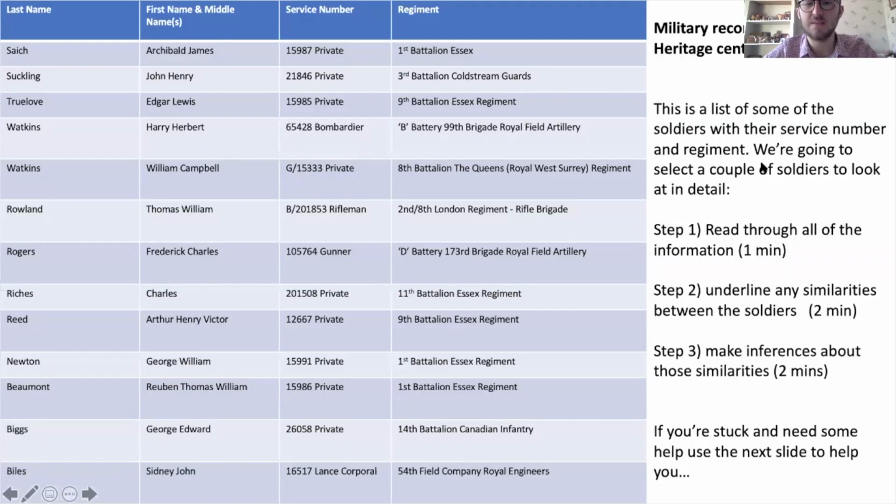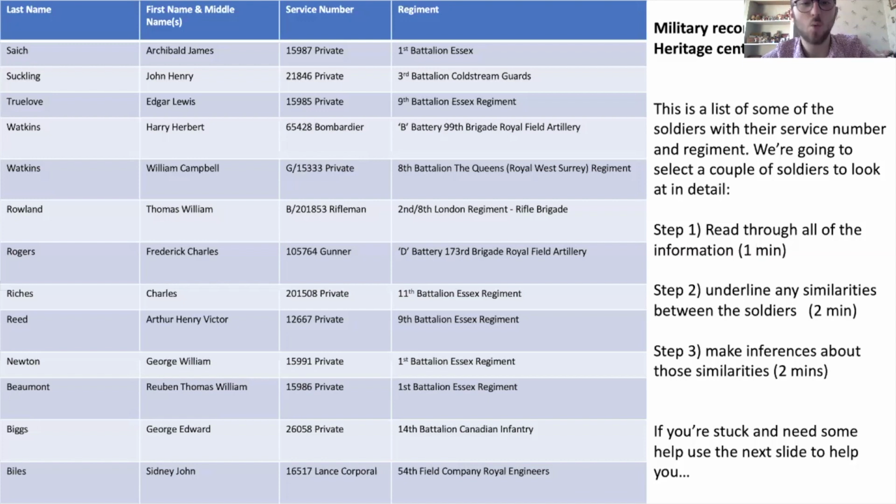So this is the military records that I have from Purfleet Heritage Centre, and this isn't every single man that died during World War One, but it's the majority of them here. And I've got their last name, their first name, their service number, and the regiment that they served in. So I've got all of this information that I've written up for you. And now what I want you to do is we're going to decide together what men we're going to focus on. And to do that, we need to find some men that knew each other, or that had sort of similar birthplaces, similar experiences in the war.